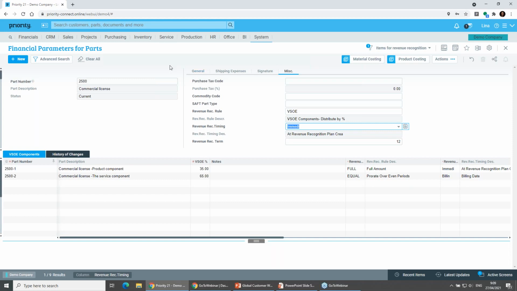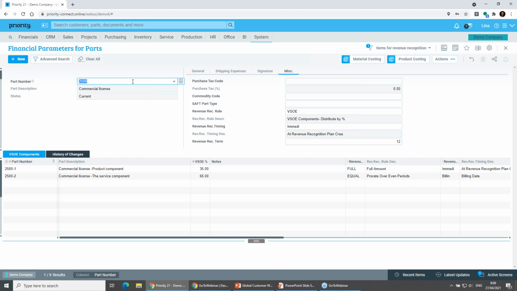Now, the part that I'm showing you right now is a classical part for revenue recognition. A commercial license, imagine that you're a software company and you have a commercial license that you sell in your sales orders as a part, and that is what the customer should and can see, only the part for the commercial license.